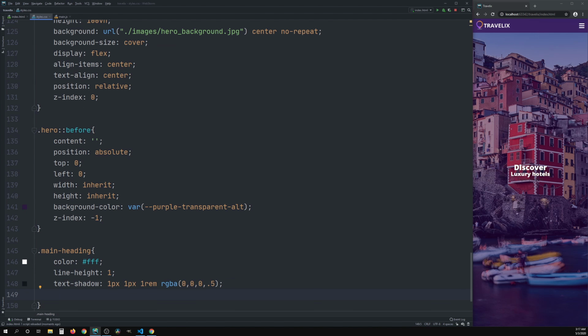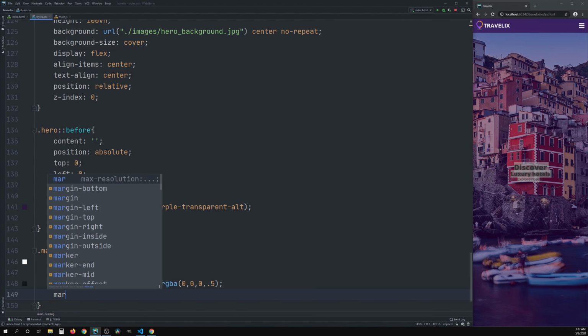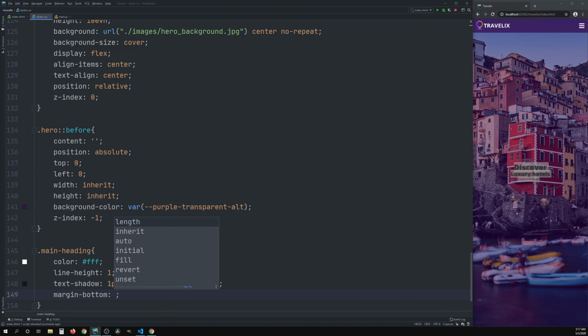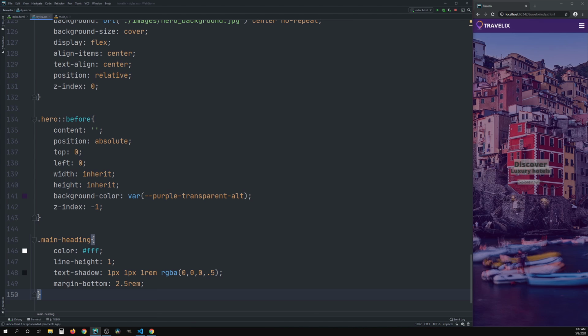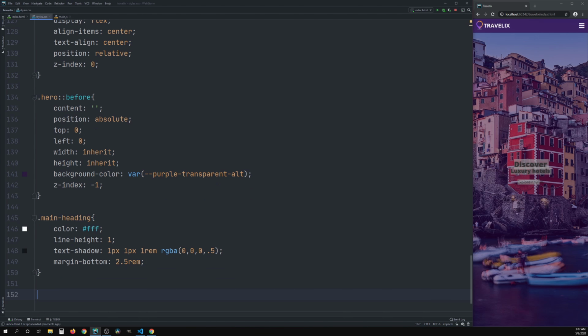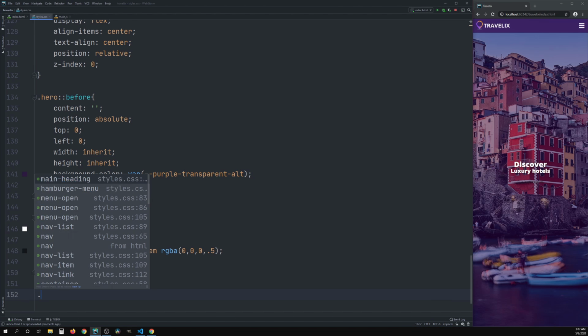I'm also going to be applying a little bit of margin here to create some separation between the heading text here and the button. So the margin bottom is going to be something like 2.5 rem. And that's going to give us some nice separation between the heading and the button. Now let's go ahead and style the headings themselves. So I'm going to select the title.